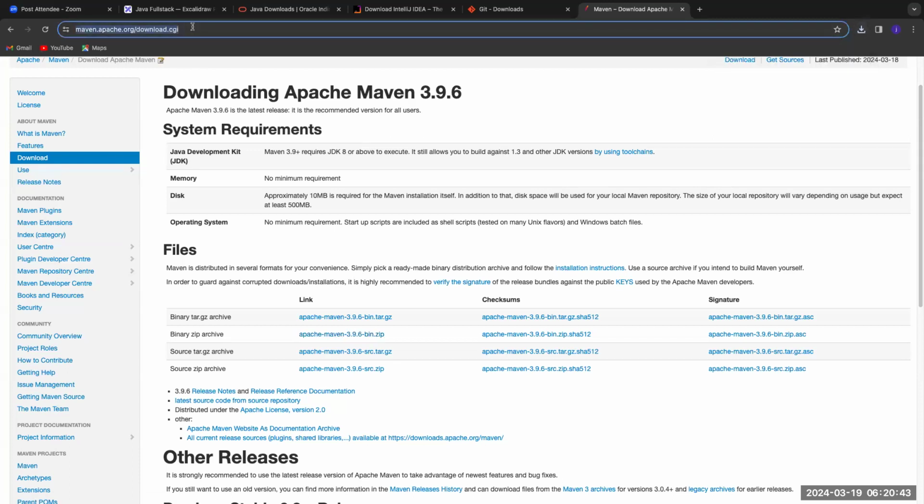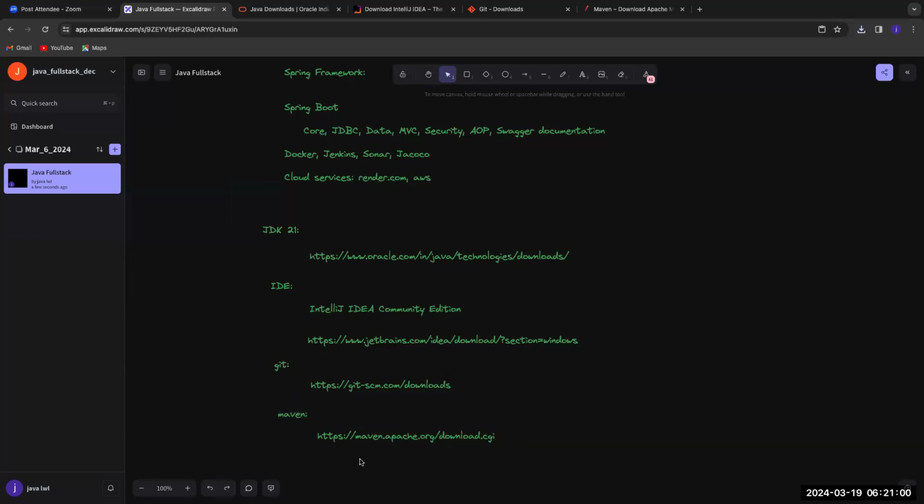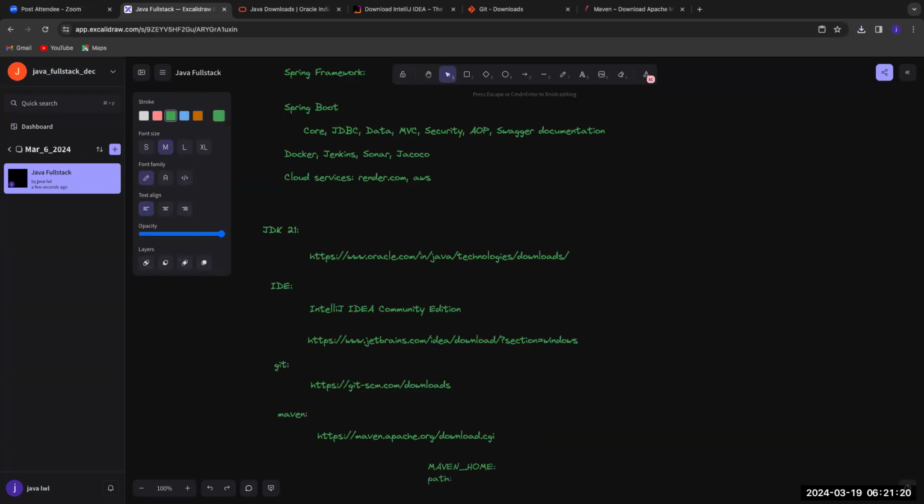So if you're not using a Mac and it is a Windows machine, you download Maven from here, extract the zip file, and finally set the path. We can set it as a path variable, or as MAVEN_HOME, where you give the Maven home.